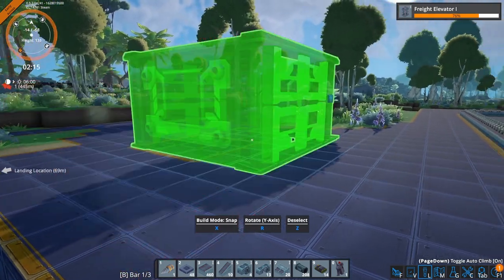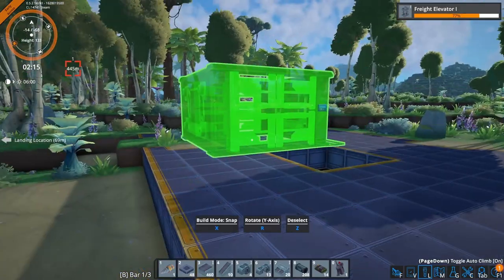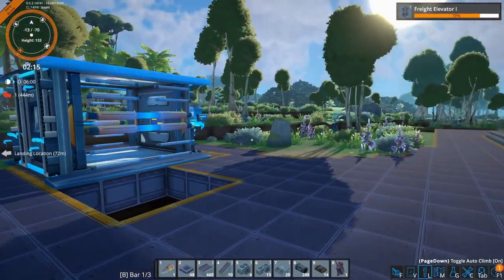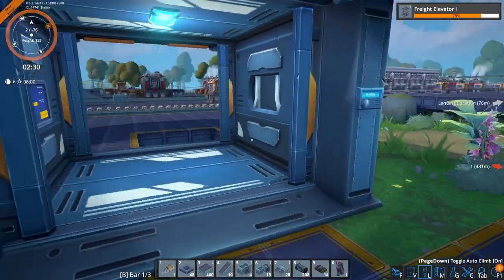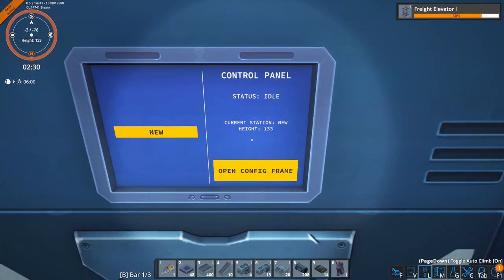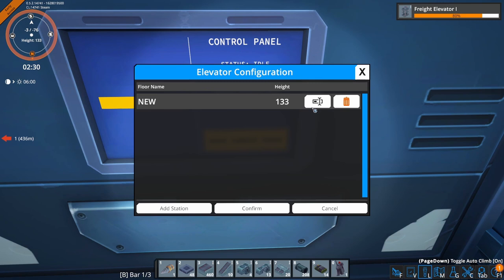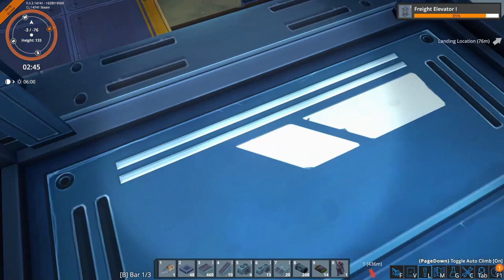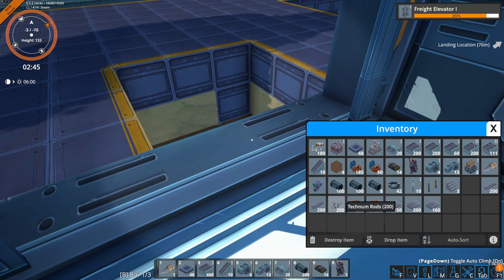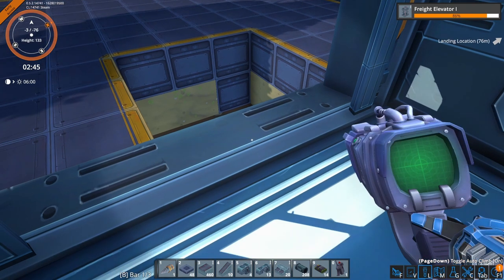I don't know. Let's put it over there, huh? No, let's put it in there. And let's see. But yeah. Okay. Good stuff. So open config frame. New. 143. Okay, so this is good stuff and station. Minus one. Between one. Oh my god. Wow, this is really easy. Just a second. I need that.